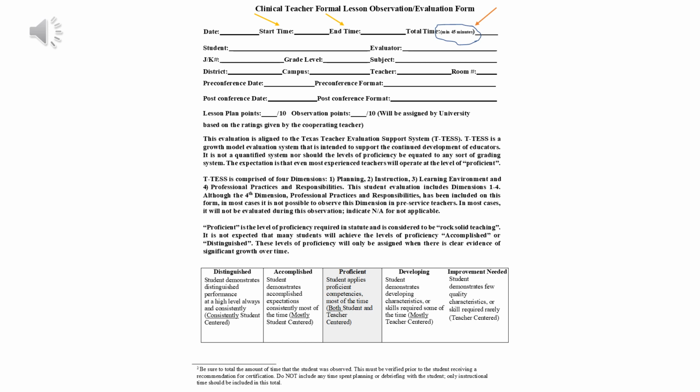All formal observations must last a minimum of 45 minutes and be recorded as such on the evaluation form. The evaluator must fill in the start time and the end time for each observation. There must be a minimum of 3 weeks between formal evaluations conducted by the same person. The time frames for these observations are mandated by TEA and identified in the syllabus.